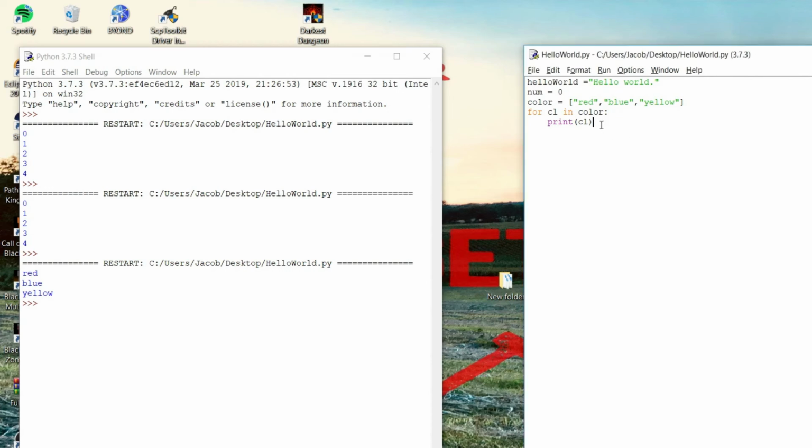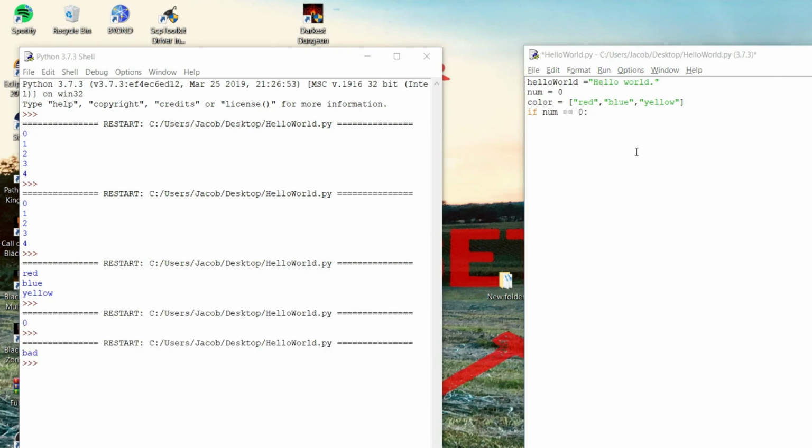For example, if we were to get rid of all of this and then do if num equals 0, we will now need to add the print statement. Remember, it is a variable, so we do not need the quotation marks. The else, on the other hand, is what happens if the if statement does not work.